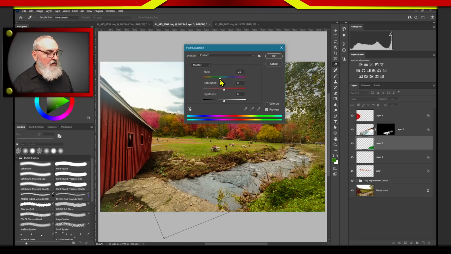Because I'm not going too far from what I initially picked, I'm just fine tuning it. If I find that's a little bit too vibrant of a green, let me bring it down. We can use these tools, we can use the saturation tools.